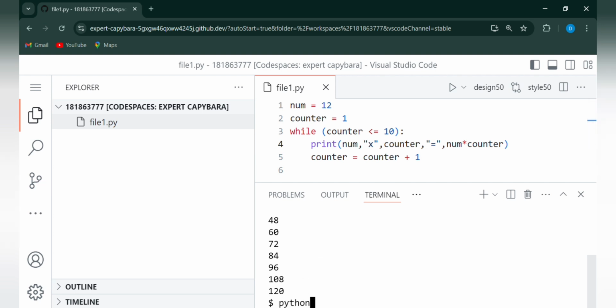Now let's run this code. And we got this in the table form.